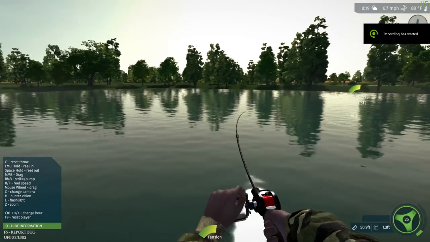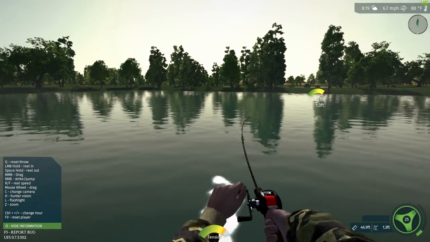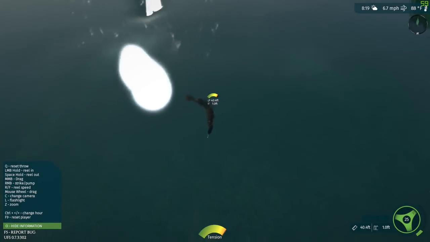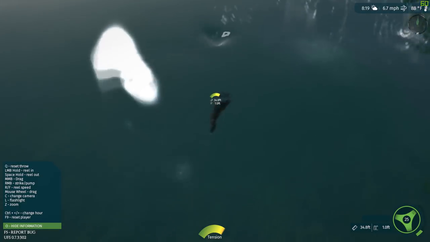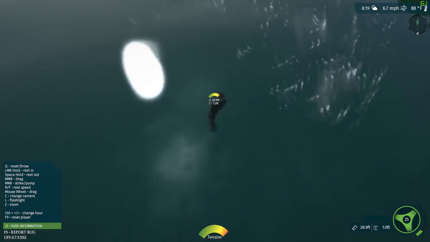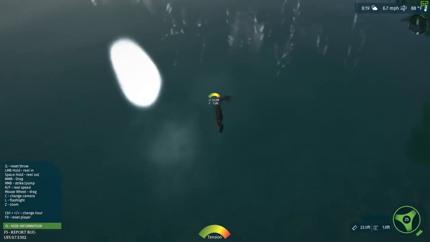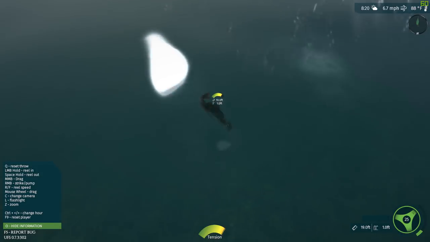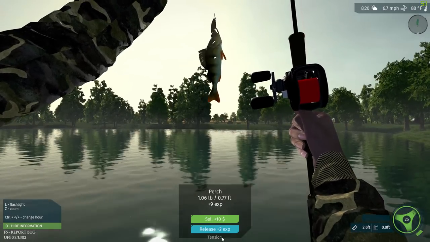Alright, looks like we have got us something. I don't know if it's a pike or not, but let's take a look, see what it is. Oh, it's a perch. He's fighting pretty darn good. These perch have been kind of ravenous. I mean, he is close to breaking my line, even with the drag down. Come on. There we go. Now he's just very much a fighter.